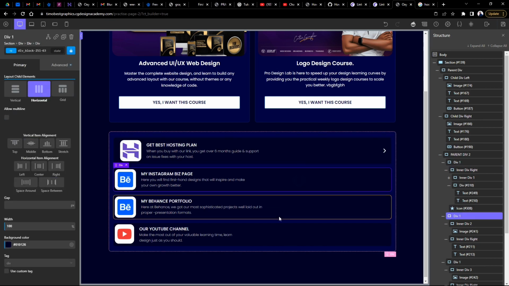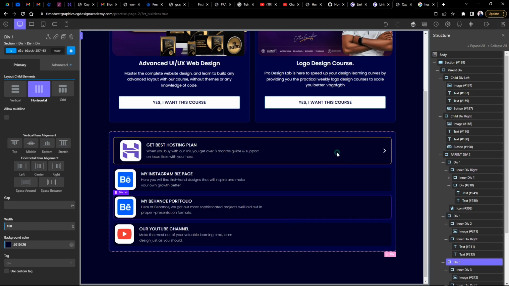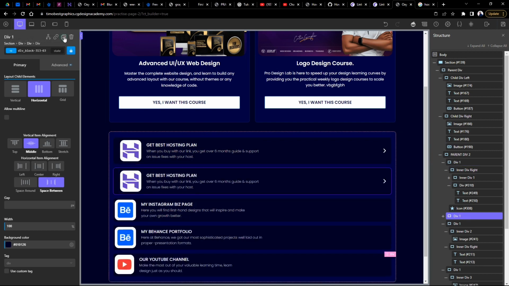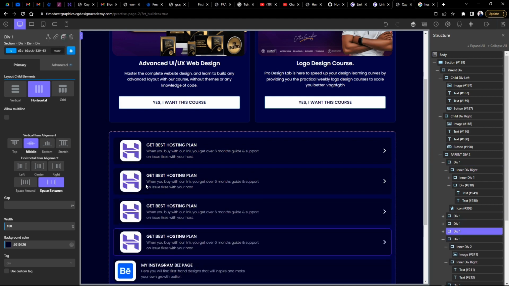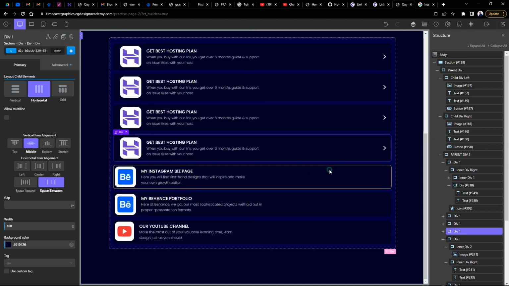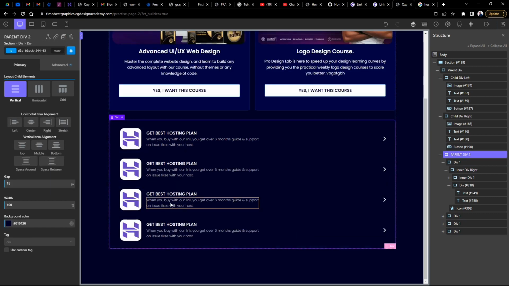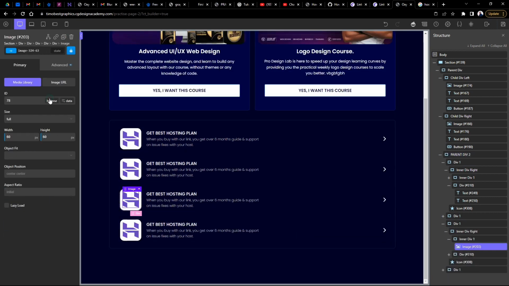We can further click on this and delete all of these ones and duplicate this one and continue our styling from there, because we can't copy the shapes or the divs we created in this one. So as simple as that, we can just click on this particular element here and duplicate, duplicate, and duplicate. Fine. Now we've duplicated, we can delete this, and delete this. Then we can start adding or changing our image from here.